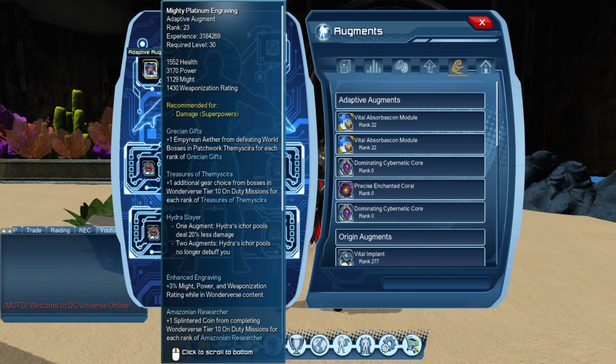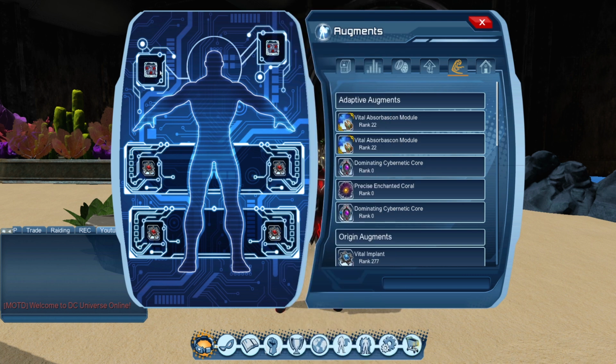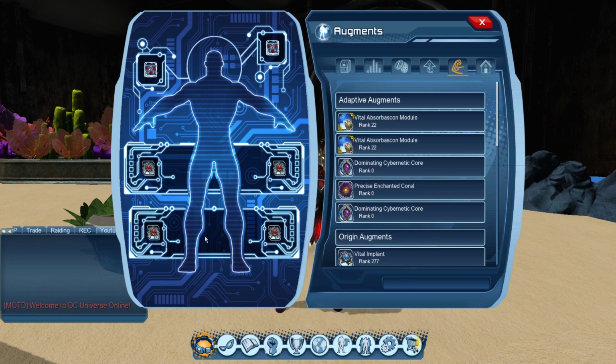Augments. You're going to have whatever augments are relevant to your DLC or your tier. So, for example, if you're over CR 299, you're going to have the Platinum Engraving for Wonderverse. If you're below 299, you're going to have the Bronze. And whatever Origin augments you have, they're going to be Might as well.